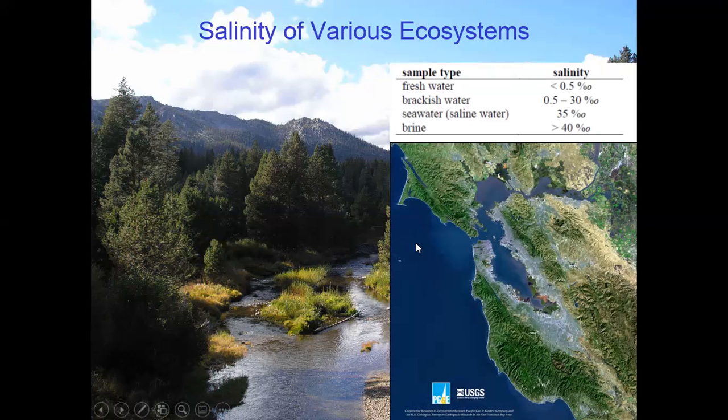And then you can see on this map, up here you would expect fresh water, here would be more brackish. You can see a difference in coloration. They're not completely mixed because this is San Francisco, this is the bay, and so you have freshwater inputs mixing with salt water from the ocean. You'll see in the data we give you today, it's not going to be completely 35% salt water, but it's not going to be freshwater either because there is a high concentration of salts in there as well.